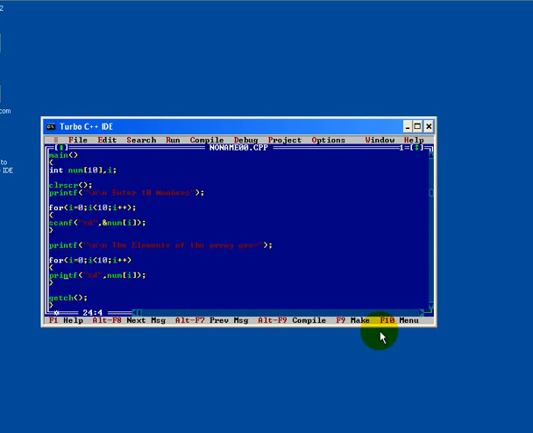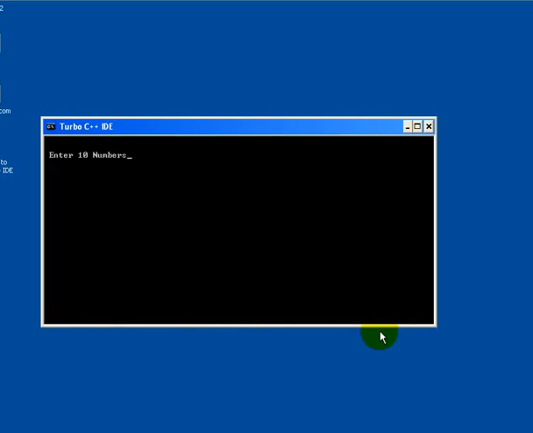Press Ctrl F9 to run this program. Just enter any 10 values here. Suppose 1, 2, 3, 4.